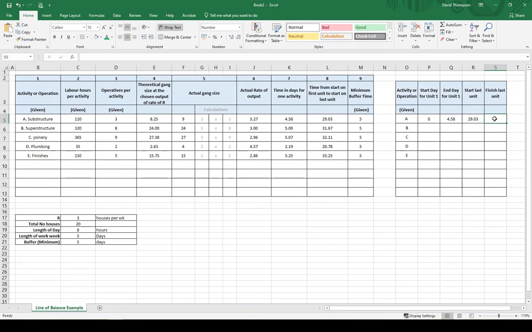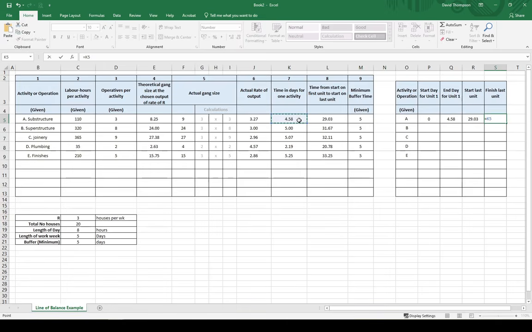Well, if you think about it logically, we've already worked out the numbers here. It's obviously going to be the start day, which is 29.03, and then the duration of the activity. The time in days for activity 1 is 4.58, so it's just going to be the start of the last unit plus the end day for unit, or the duration.